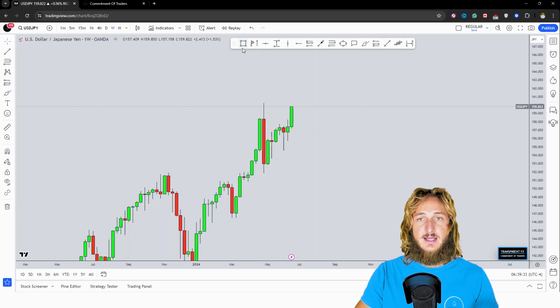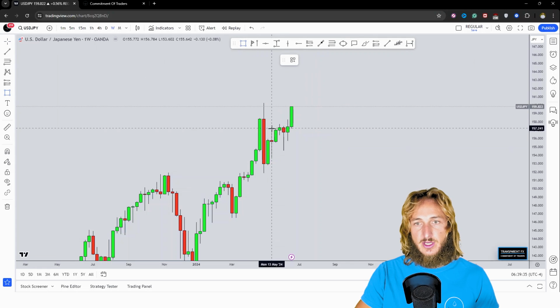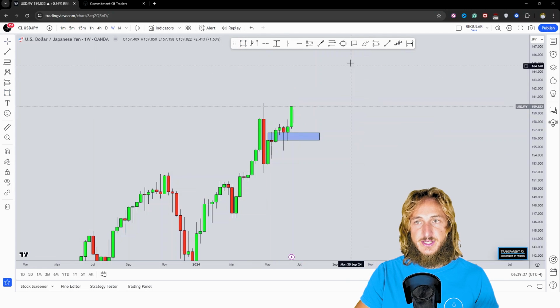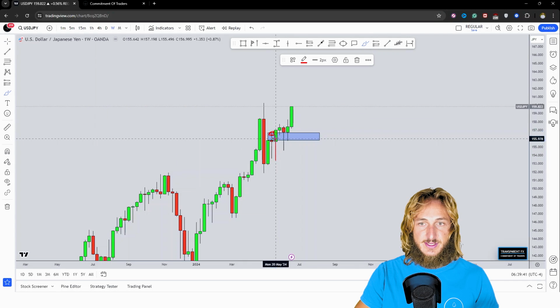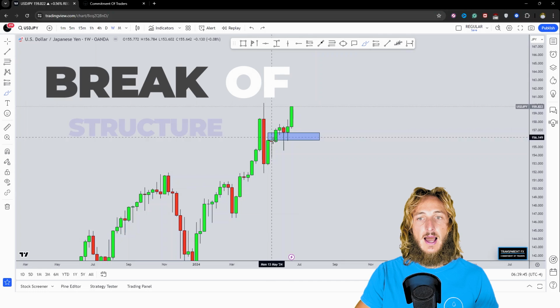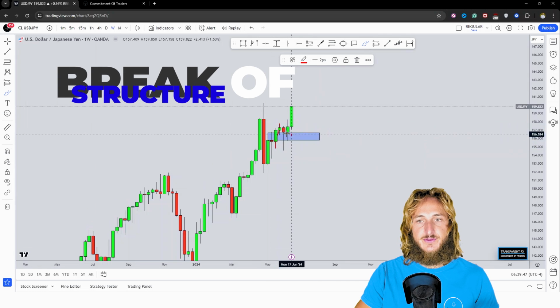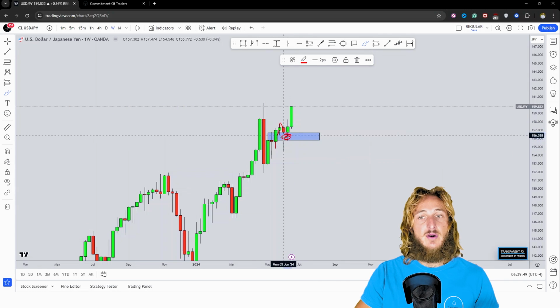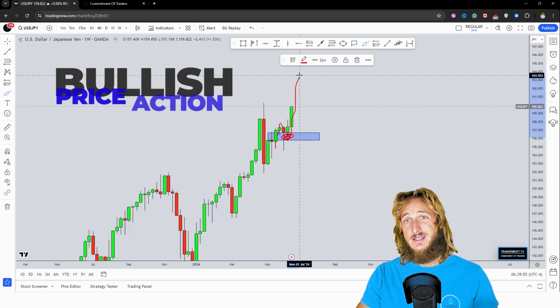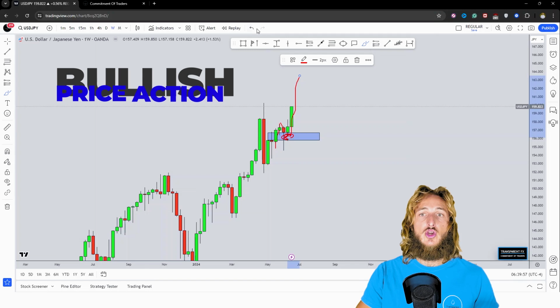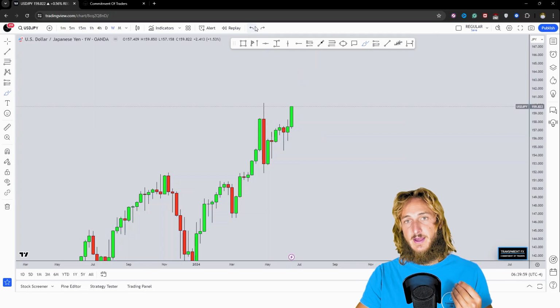We can also notice that if we look at the structure of this market, we do have previous weekly resistance turn support at this level. This level was acting as previous weekly resistance preceding the creation of this red candle. Then the market broke above the zone, and at that point the previous resistance was turned support. The market tested the level as support and is currently rejecting it to the upside as support. So more bullish price action away from this level could definitely be expected.